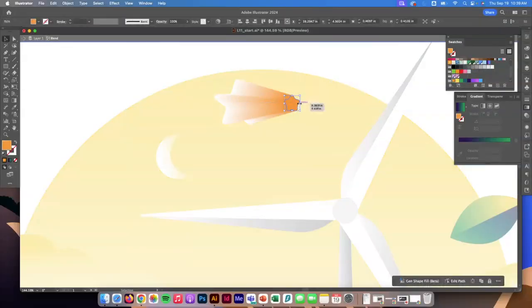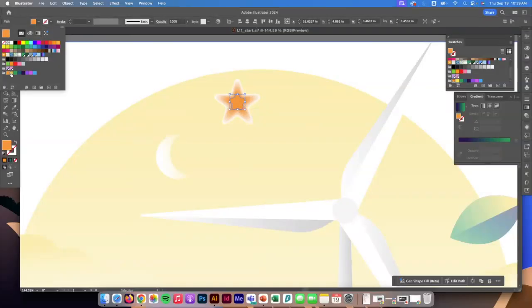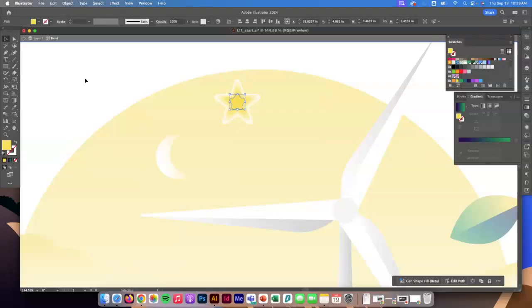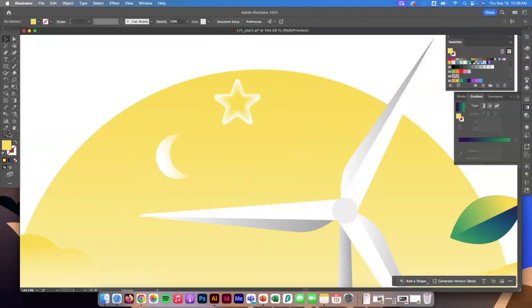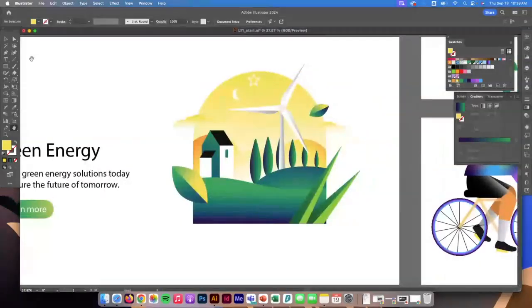Same thing, if I double click and go into this isolation mode, I can select this path and bring it around. So here, if I want to almost create a three-dimensional shape with it, I'm going to select this and move it into the middle. I'm also going to change this color. I'm going to set it to this yellow, to make it a little more subtle as far as sitting inside that object. I'll zoom out, and I'm going to move that thing, get this out of the way, and set it down here as a subtle little piece. Also notice if I shrink it, obviously I hold shift to maintain my proportions, the blend shrinks along with it. So it's an effect that as you adjust art, it will automatically update the settings for you.